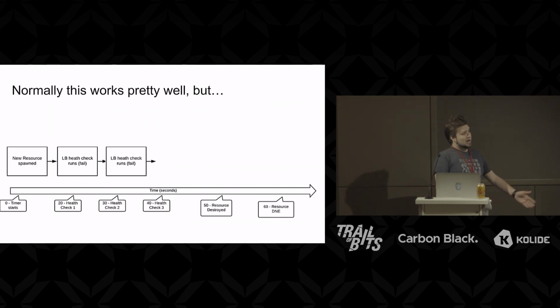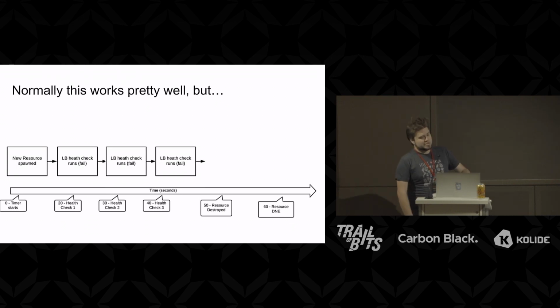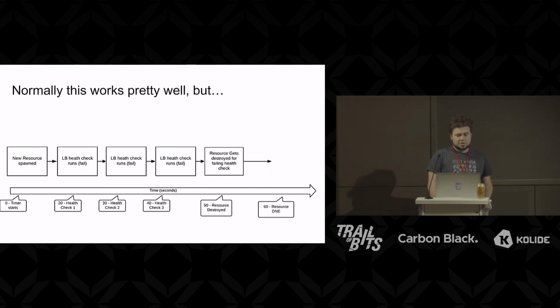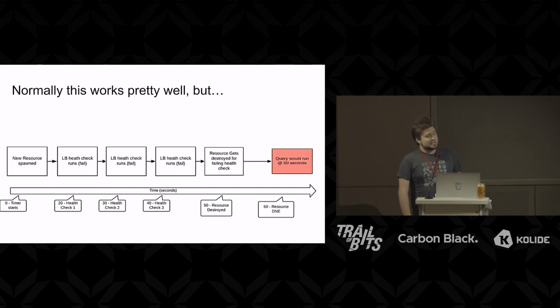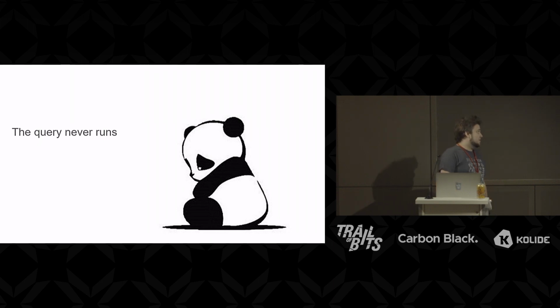But at the same time, we're actually waiting for our query to run, right? So it starts at zero. It's ticking along here. We get to 20 seconds, 30 seconds. One more time, we get to 40 seconds. That health check fails. All right. Well, now our auto-scaling group will destroy our instance. Okay. Well, our query's not run yet. We get to 60 seconds, and that never happens. Our instance is now gone. The data we wanted is gone, and we effectively have no visibility into something that just ran. Now, whether something malicious happened on that, I don't know, but we want to be able to tell what happened to our infrastructure regardless of what's happening, you know, maliciously or broken. That makes us very sad.